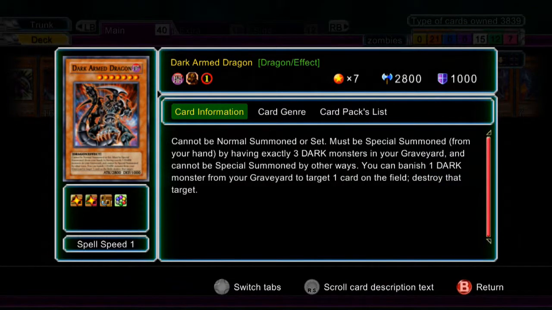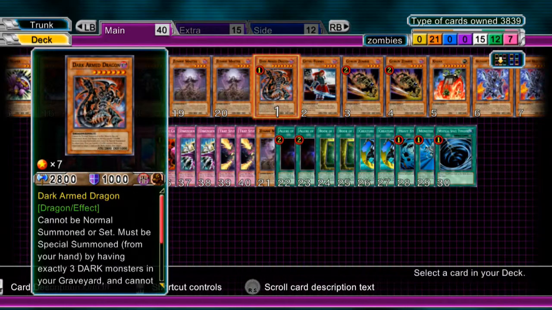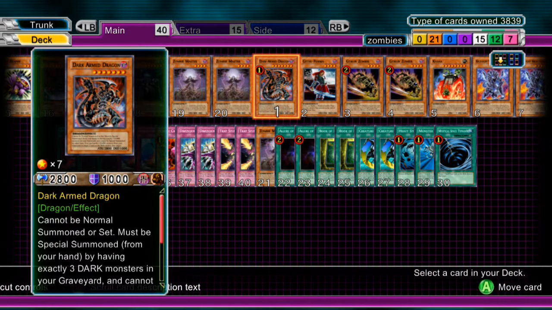So, we have one Dark Iron Dragon. It basically special summons when you have 3 Darks in the grave, and you can banish a Dark from the grave to destroy 1 card on the field. 2800. Zombies are pretty much all Dark, so why not?